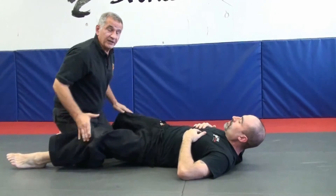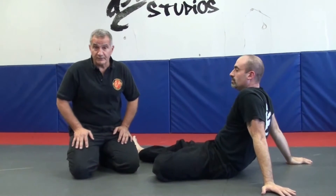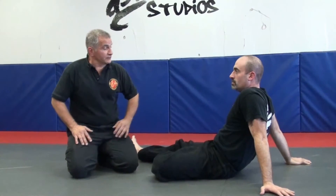Are you okay on that one? And that will drop the blood pressure. It'll cause a neurological dysfunction as well. And you can see his body opened up, so I had plenty of room to do whatever I needed to do for an escape or further control. What did that feel like inside?